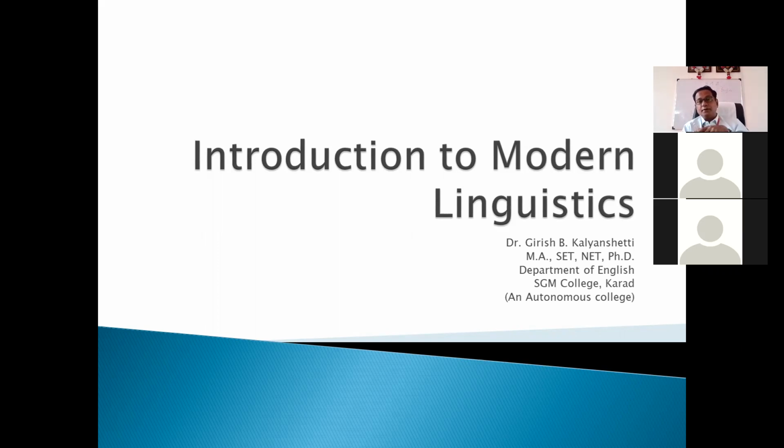The second question that we get from the definition is, what is language? And the third question is, how can a language be studied? What is the first question that we get from the definition? What is systematic? Second, what is language? And the third, how can a language be studied systematically? So before we get into the understanding of some more things in detail, let us work on these three questions.